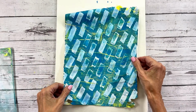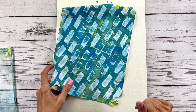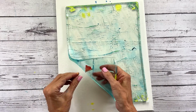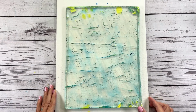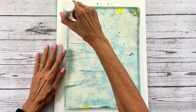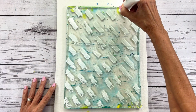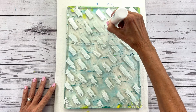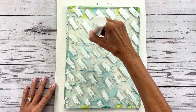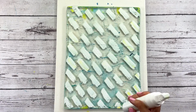So I am going to try this one more time, actually doing what he said to do in his video. So here we go. Now there's some leftover paint on my gel pad. I'm totally okay with that. I think it'll give it an interesting kind of look to have a little texture to it. Got my white pen. Let's just try this again. Let's go back and reinforce some of these. Make them a little brighter white and also fill in where I'm getting a little bit of paint separation. Okay, I'm gonna let this dry.